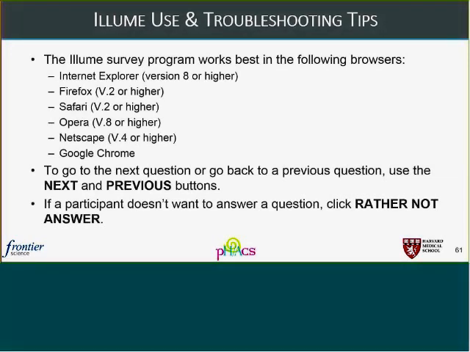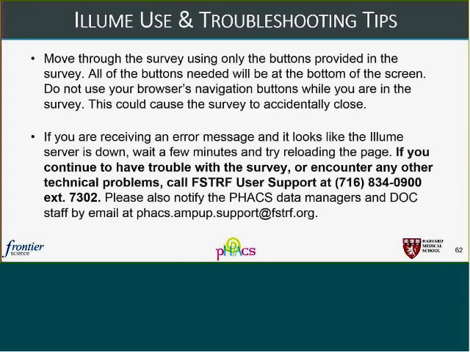The next two slides just have a couple of tips and usage suggestions. Loom works best in the browsers that are listed there. One thing to tell the participant is to always use the next and previous buttons that are displayed on the screen and not the back or forward buttons in the navigation in the browser. If a participant doesn't want to answer a question, Rather Not Answer is there to help them move past it. Again, the navigation buttons in the browser should not be used because this could cause the survey to accidentally close.